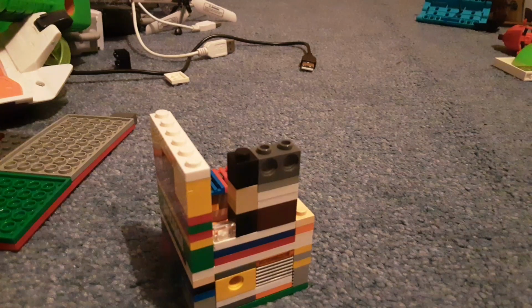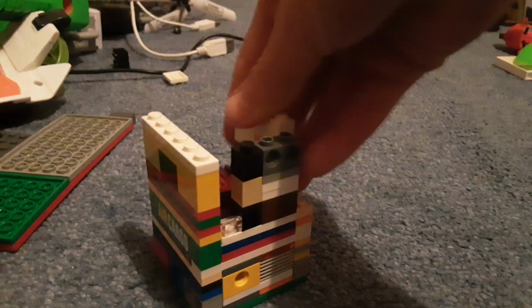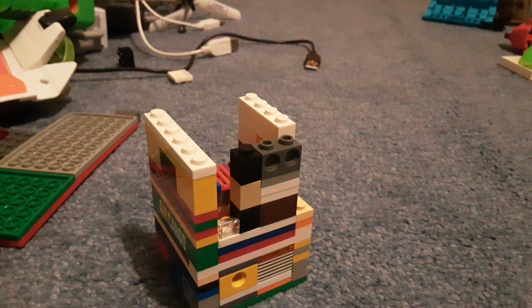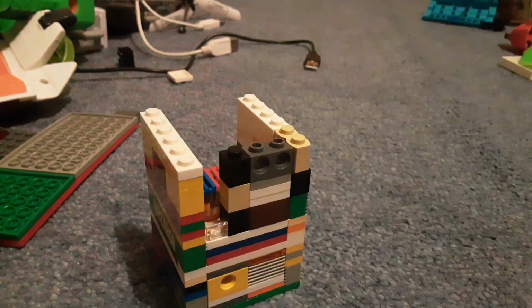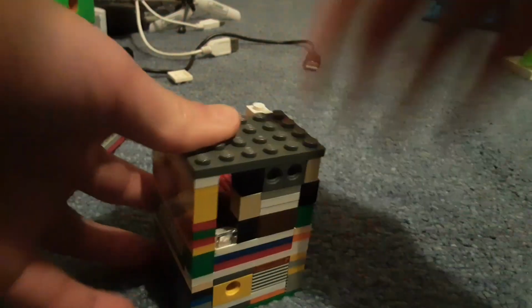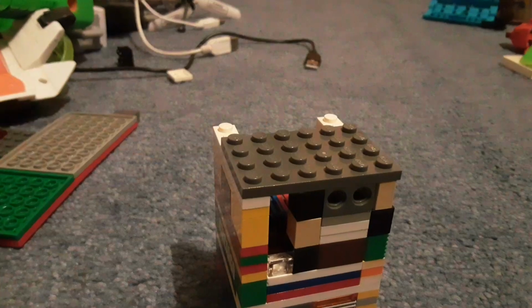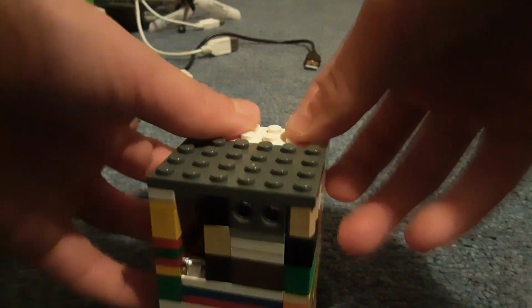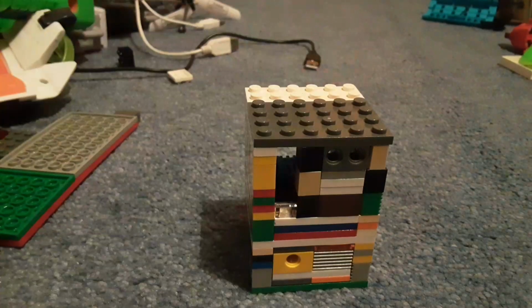And I'm going to place 3 bricks up, just like that. Then this is the final step of your building. You're going to place a 4x6 base plate on top and a 6x2 base plate on top. I should just make it look like this.